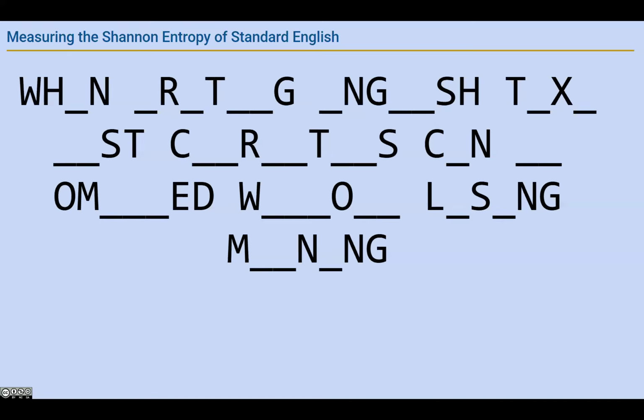Now, one way we can measure this, and this was an actual experiment done, is you try to remove letters, and you try to see at what point is it impossible for a human to reconstruct the original statement. So here I've done something similar. I've erased a bunch of letters at random from this string, and I want you to tell me what the original string was. Let's take a minute or so to try and figure out what this original string was. I'll come back after.